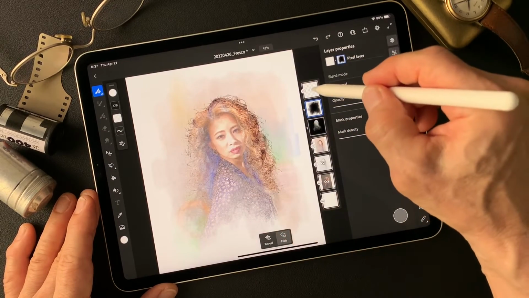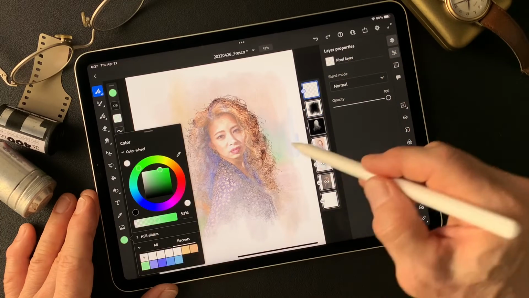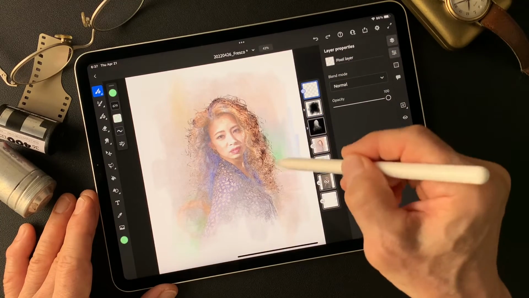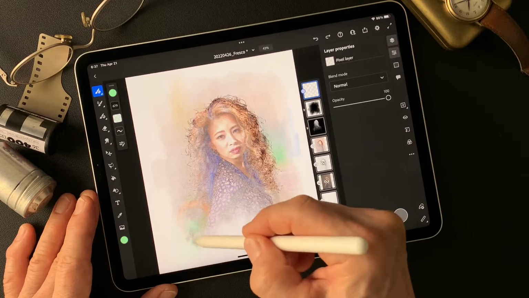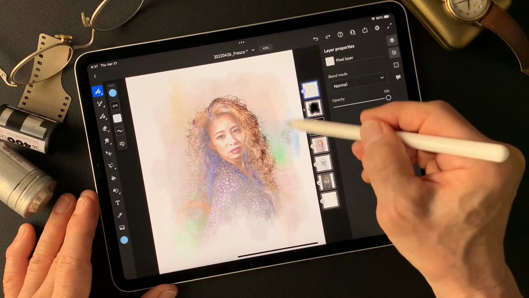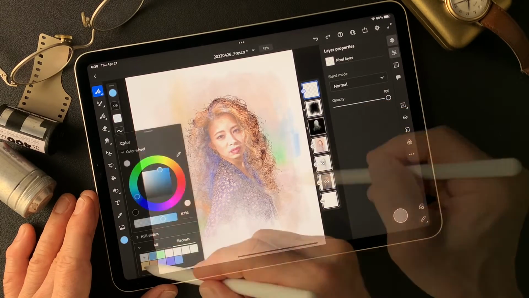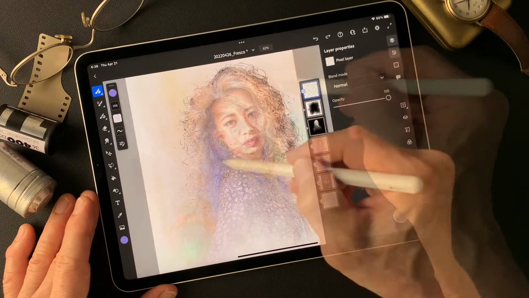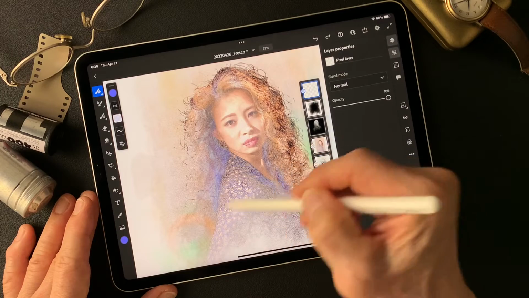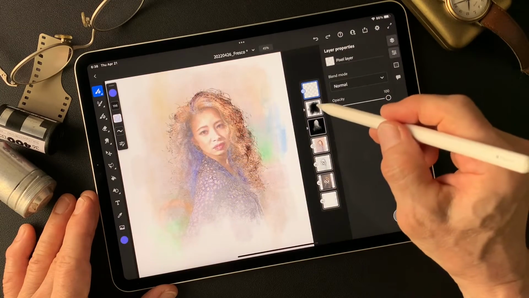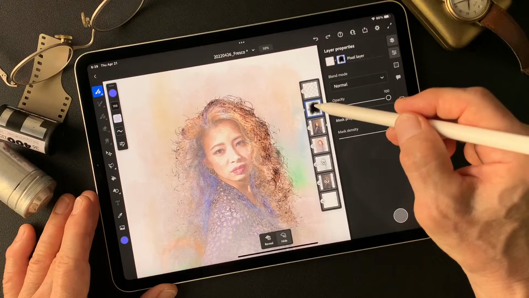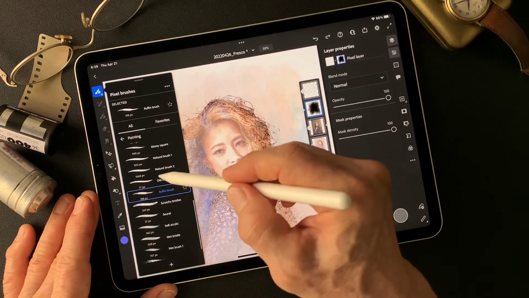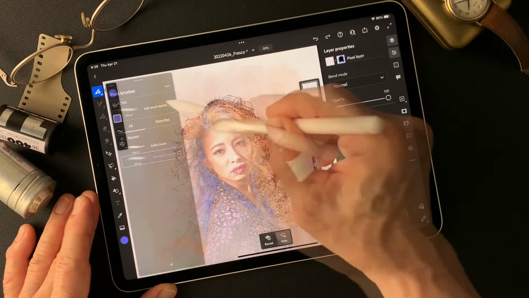Yeah, I'm gonna add color here now. Okay, I'm going to change the brush to soft round opacity.